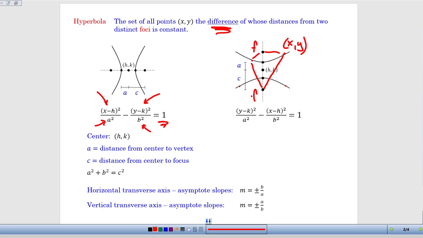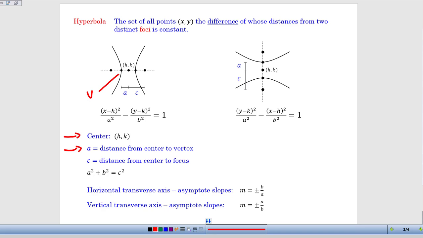So we still have some of these same features, however, between the two shapes. So I'm going to clear everything here just so that we've got a little bit cleaner display. So we still have h and k as the center of our shape, so that's going to be the halfway point between these two branches. The 2 points that are a away from the center are our vertices. So that's going to be right here and right here. Those are our 2 vertices. So those are actually the points that are closest to the center, as opposed to in the case of the ellipse, where the vertices are the points that were the farthest away from the center.